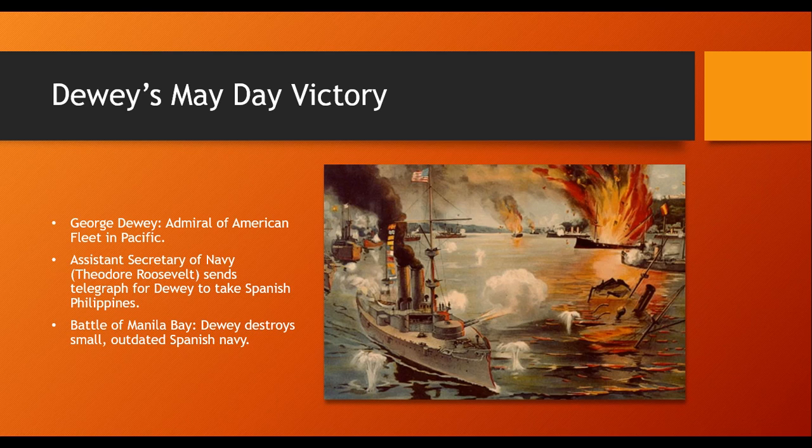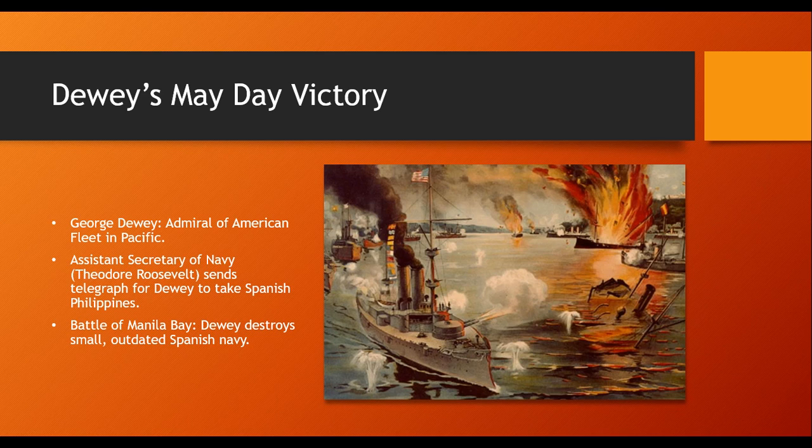The Spanish will never see it coming. And so Dewey quickly takes the new Steel Navy of the United States, the Pacific Fleet, and goes from Beijing in a hop, skip, and a jump just south and east of China down to the Philippines. And we'll find the Spanish fleet anchored in Manila Bay, Manila being the capital of the Philippines. It's like shooting fish in a barrel as the Americans open fire.